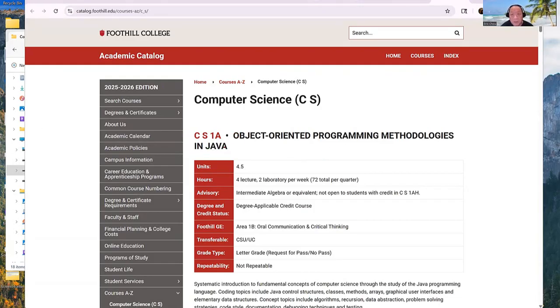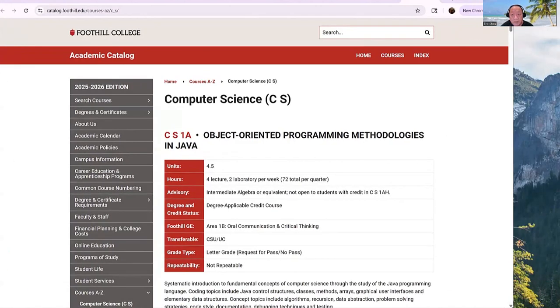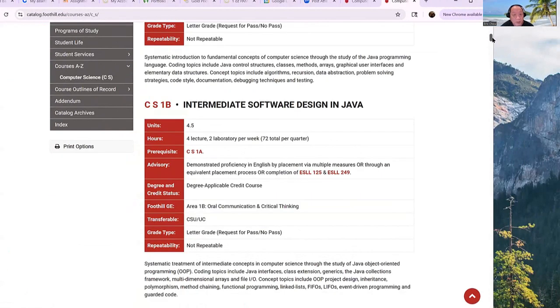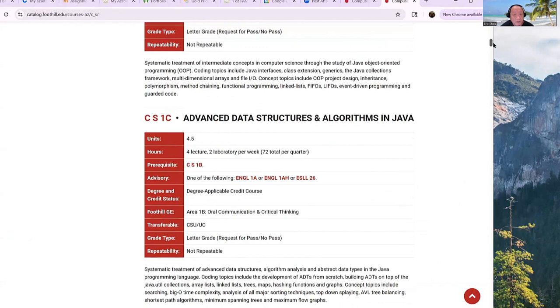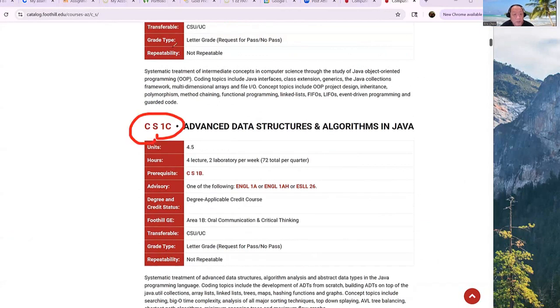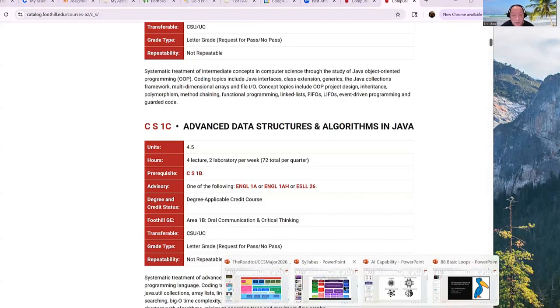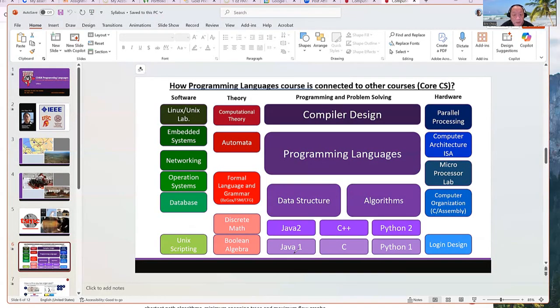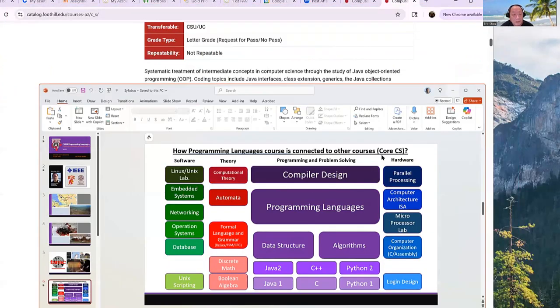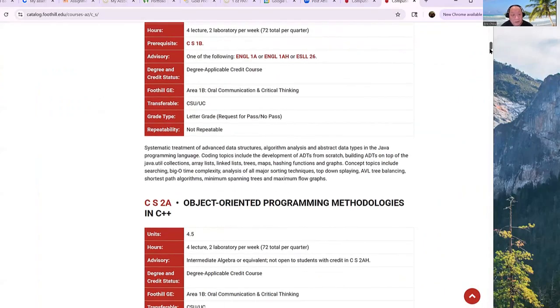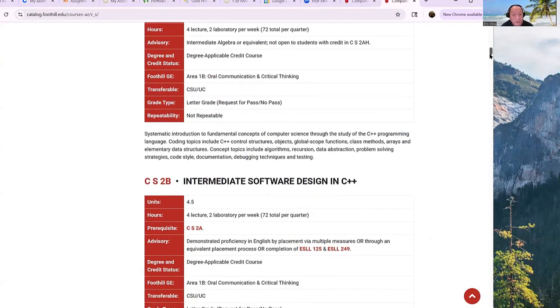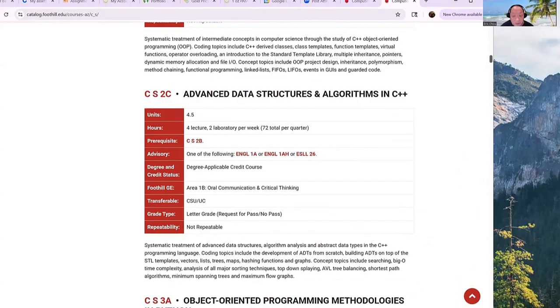So they do have a 1A, 1B, 1C, okay, it's 1C. So 1A, B, C here is equivalent to what I say, the 1, 2, 3 for Java, okay? And then you may go for 2A, 2B, 2C.